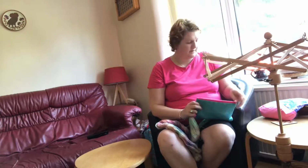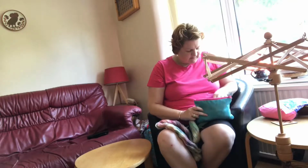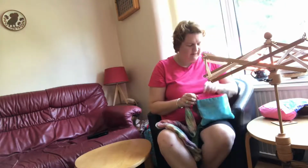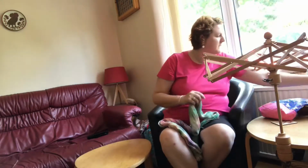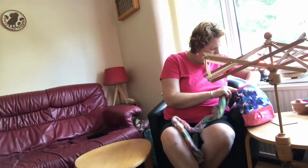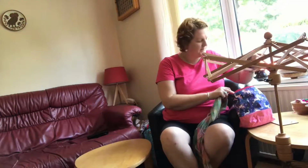Of course, the scissors aren't in the right place. Are they even here at all? This is the question. Oh, I know where they are. Oh well. I'll use the scissors from this bag instead.